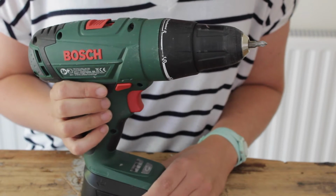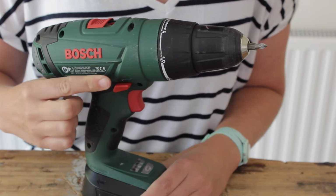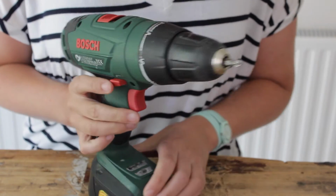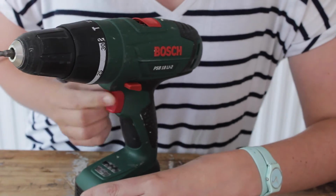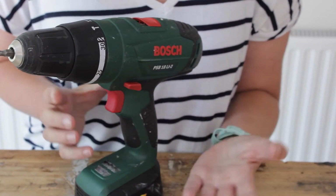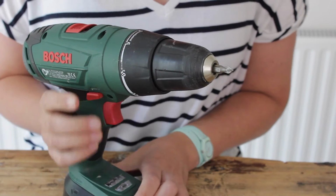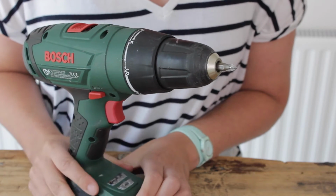Then there's this button. If you press it to the right, see it pops out, your drill is in reverse. It's great for unscrewing screws. If you press it to the left, see it pops out there, it's in forward mode. So it's for straightforward screwing and drilling. If you have it in the middle, your drill is locked. It's a good safety mechanism.